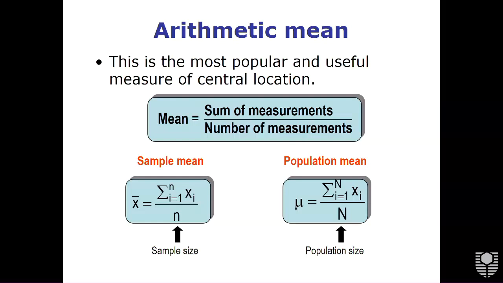So we take a sample rather than the population, because a sample is easy to collect, and it will not cost us a lot of money and effort. That's the difference between sample and population. I will give you some examples about it. But don't forget that we're going to use X bar for sample, and we're going to use mu for population, and lowercase n and uppercase N for sample and population.